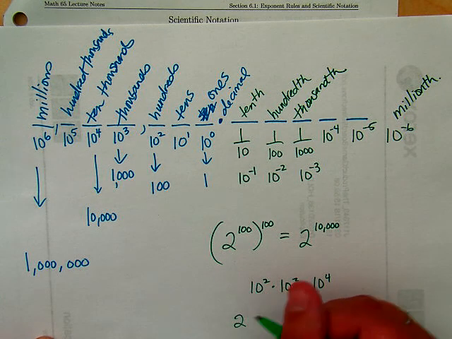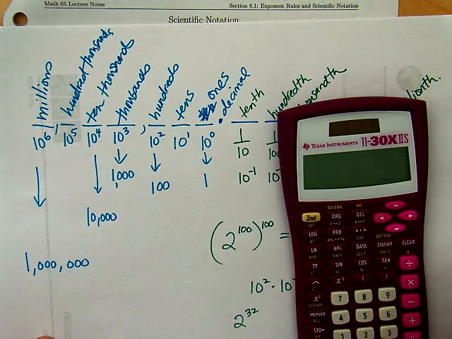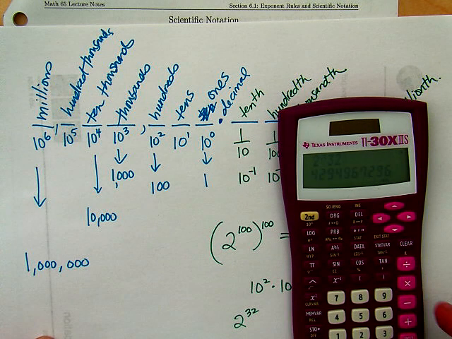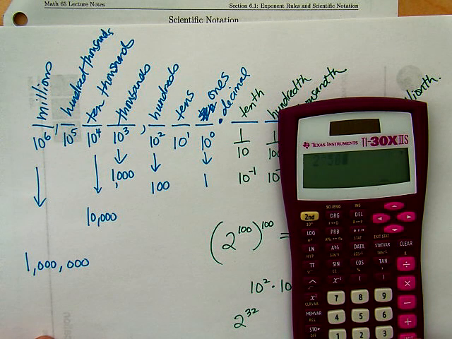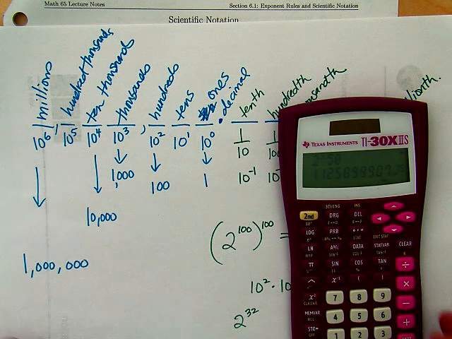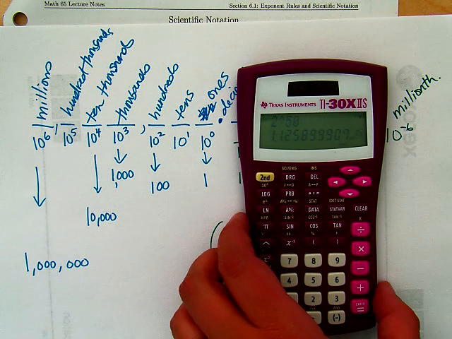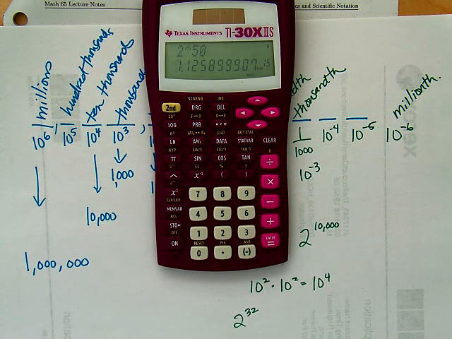Let's just go 2 to the 32 power. Let's try that. Even bigger, 2 to the 50th power. Trying to get that sweet spot, right? So 2 to the 32 power was really big. What do you guys think about this number right here, 2 to the 50th power? Is it really only 1.1?